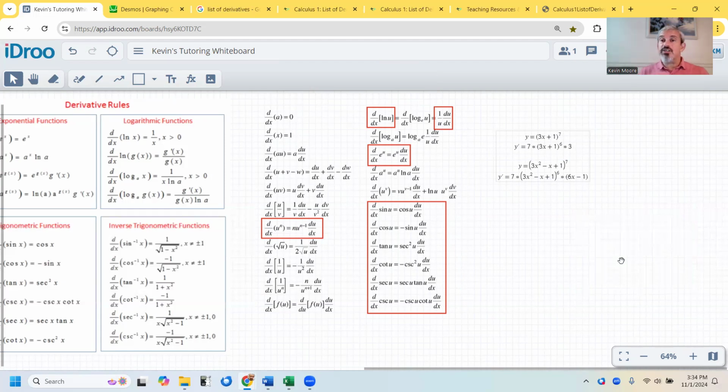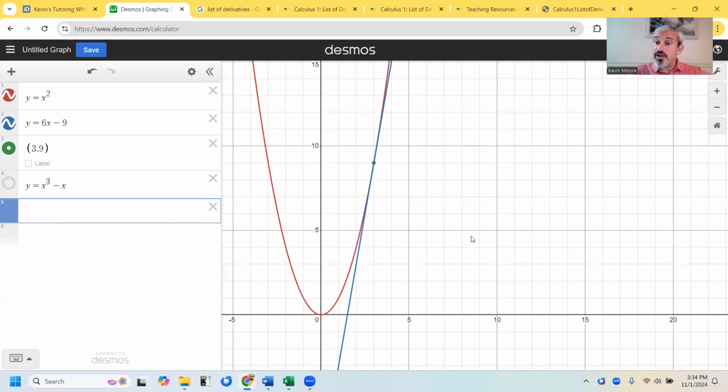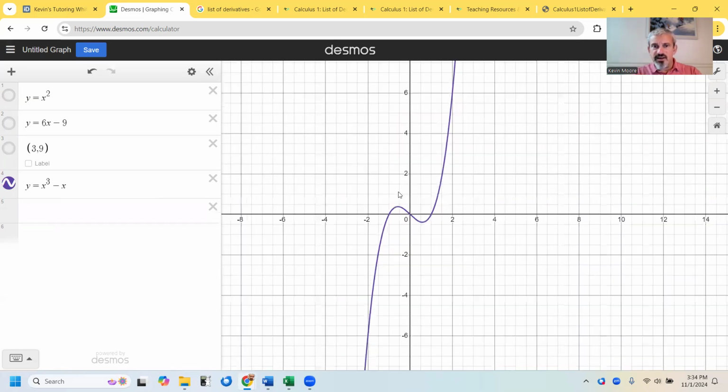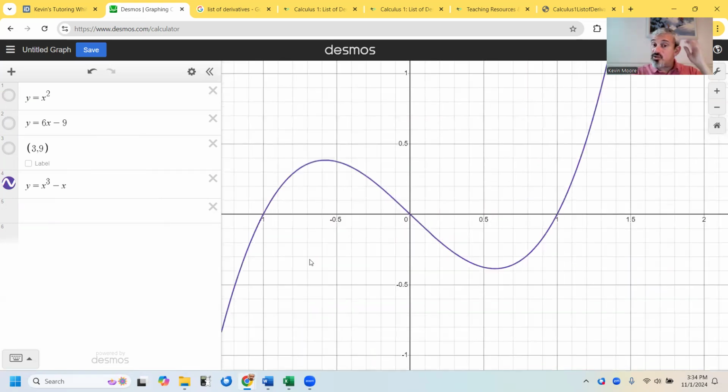So why do we want to find the slope of a curve? Well, let's go back to Desmos for a minute. I'm talking too fast. I apologize. Let's go back to this function over here. Here we have y equals x cubed minus x. And you'll notice if I zoom in on this, that it has a maximum and a minimum value here somewhere. Historically, we had no way of finding exactly where that min or max value was unless we use a calculator or a tool like Desmos. But now that we know calculus, we can figure this out manually. How do we do that?